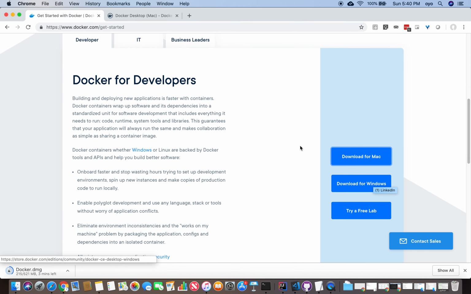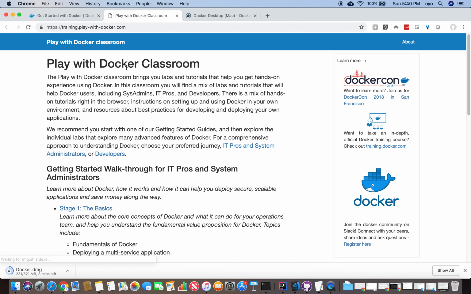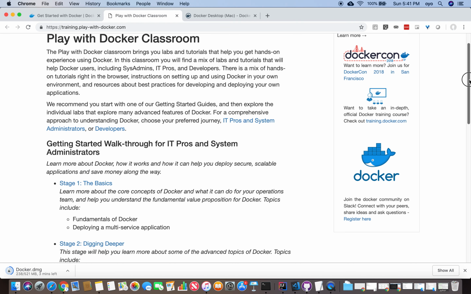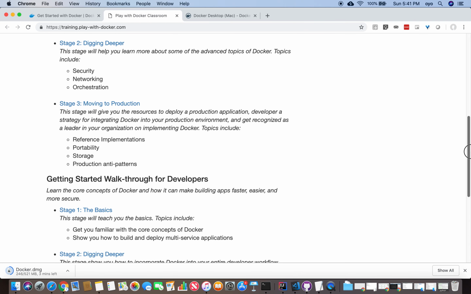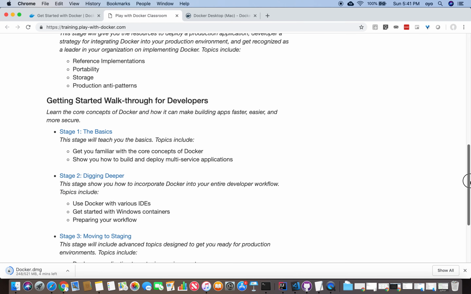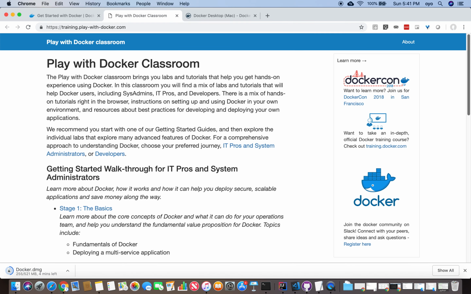For Windows, that's also available in another lab, and there's a free lab. Let me see what's this free lab. These are exercises and tutorials to get hands-on experience with Docker.